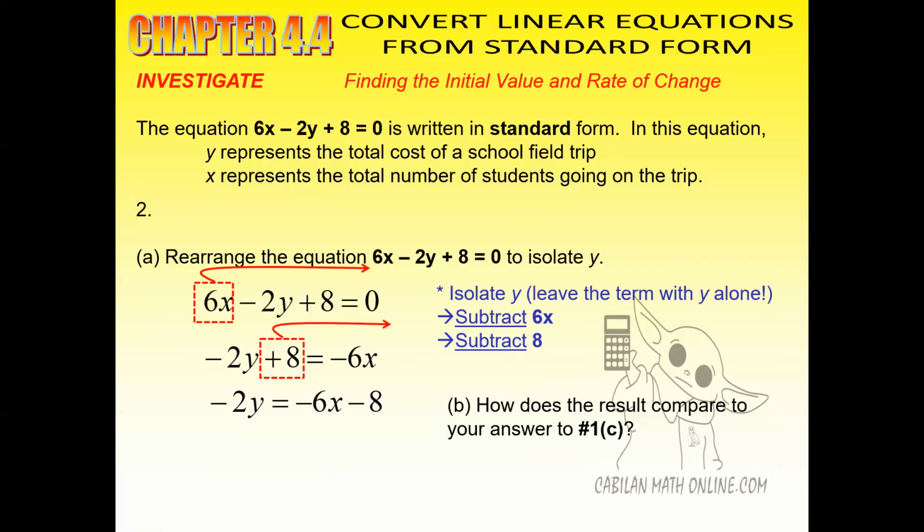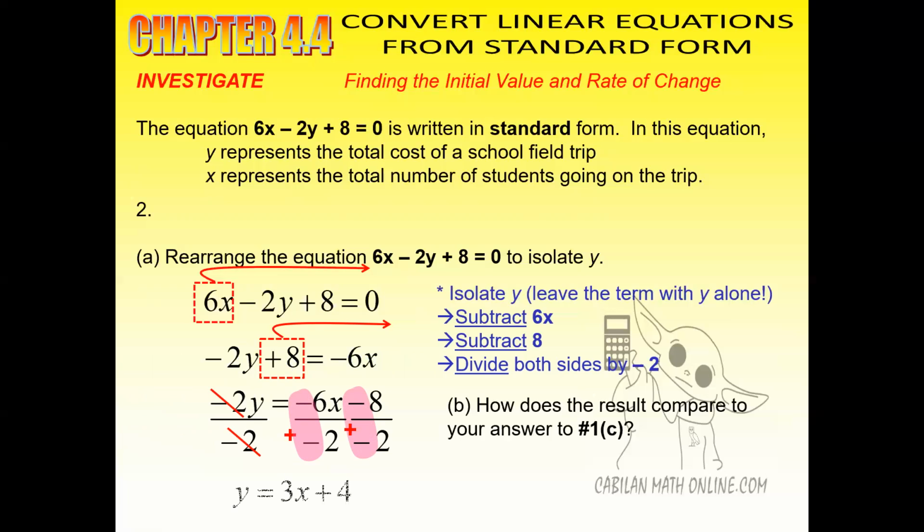All right, now the last step is going to be relatively new for you. So what we're going to do here is that for the final step, we're going to isolate the y by dividing every single term there by the number attached to the y, which in this case here is -2. Okay, so when we do that, it cancels out the -2's on the left side. And remember that anytime you see two negatives on top of each other or beside each other, they're always going to change into a positive. And all we're going to do here is divide. So 6 divided by 2 is 3. So the first part will be 3x, and the second part here will be 4.